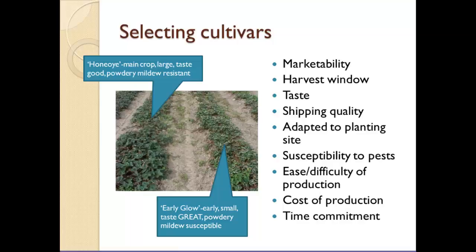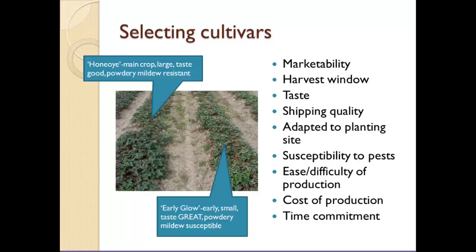And a lot of times, because we're local, we're looking at taste as a premium. And this is one of the benefits we have. When people go to the grocery store, a lot of the products in the grocery store, if they didn't come from a very local market, have to stand up to some level of shipping and some level of storage as well. So that's one of the things as a local seller that you can really sell on: locally grown and for taste. If you plan on being a shipper of any level, you need to consider that as well.